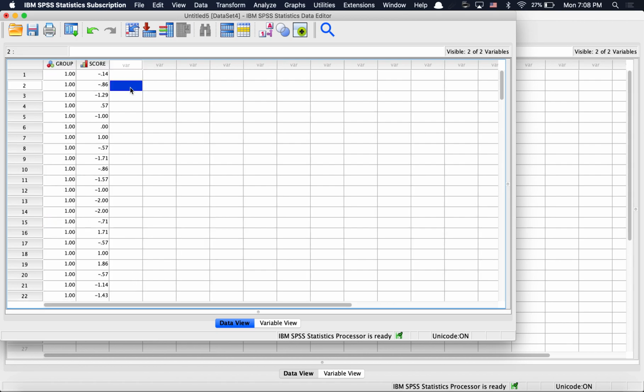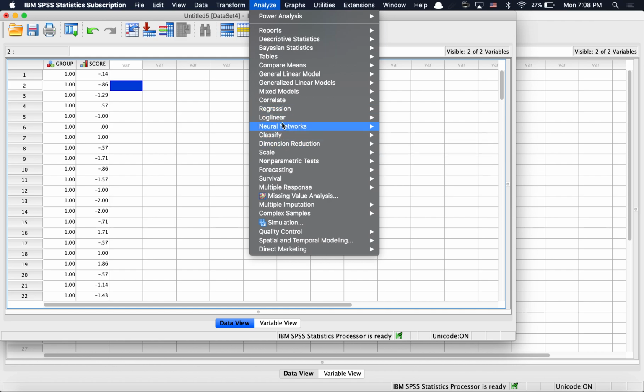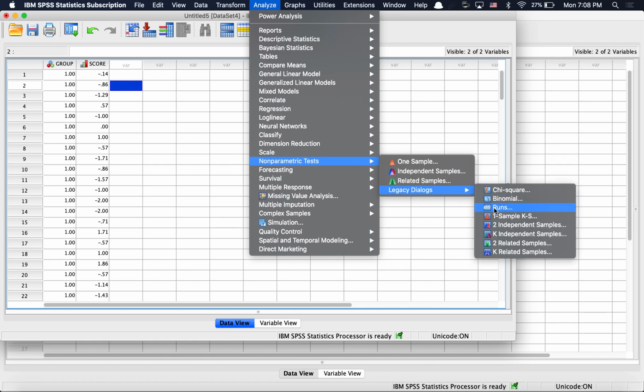Why do I do this? Because now the analysis is a little bit different, right? Because I'm comparing two groups' scores between the two. So I go to Analyze, and then I go to where I was before, non-parametric tests, and we go to Legacy Dialogues, and we go to two independent samples. That's what we're doing. We're doing two different groups, two independent groups, two independent sets of people, two samples.